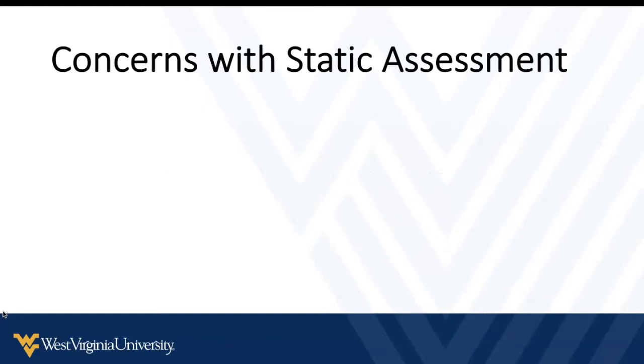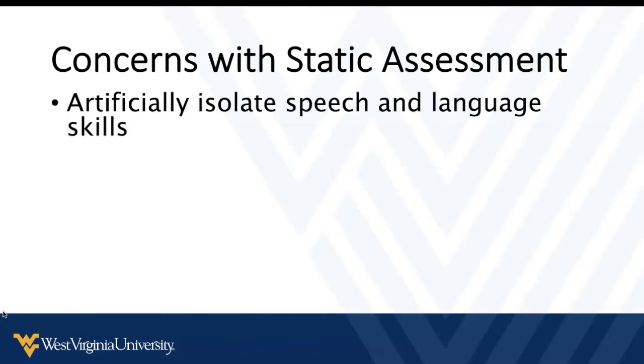So dynamic assessment really emerged actually probably in the late 80s, early 90s as we became more aware of some concerns with static assessment. The first concern that we always have with any kind of standardized test is that it does tend to isolate speech and language skills in an abnormal way.